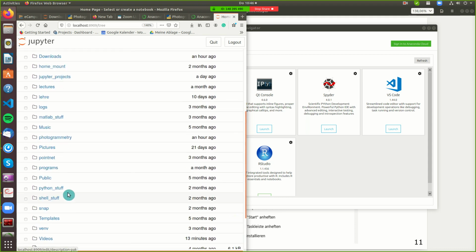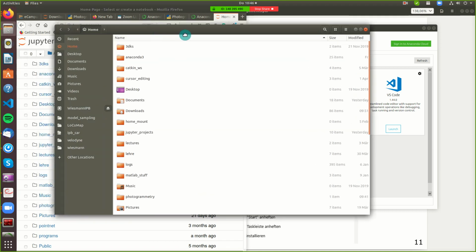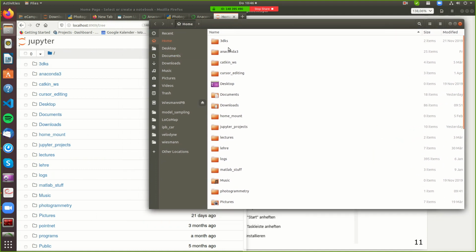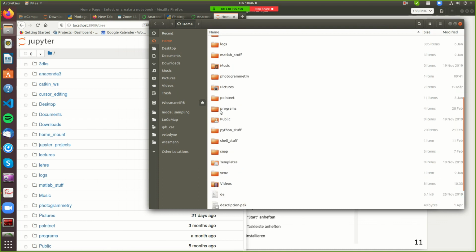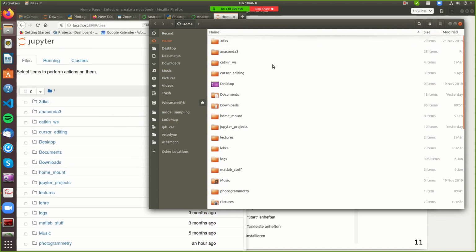For you it's probably the user folder. So let's see, here I'm in the home directory, so in your case your user folder, and these are just the folders and everything which is in there.